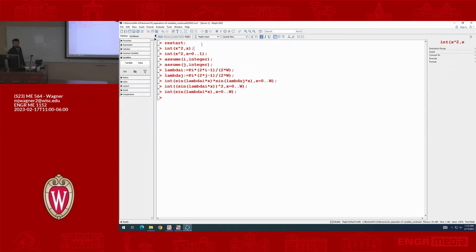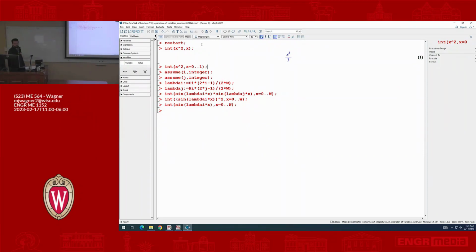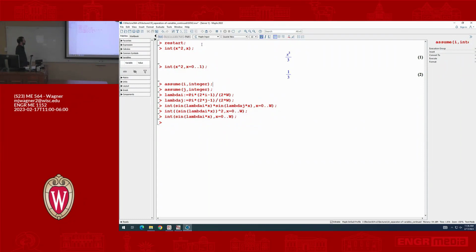So first, in Maple, you can use this command called int, which obviously gives you the integral. If you just say you're going to integrate some function, here I've got x squared, and you give it the variable that you're integrating with respect to, it'll do that. And it's an indefinite integral. If you want to do a definite integral, the nomenclature is similar, except you give it the bounds. So you'd say x equals lower bound, dot, dot, upper bound. And when we do that, it should evaluate and give you back a numerical value, assuming everything else is defined. So that's the way you do the integration.